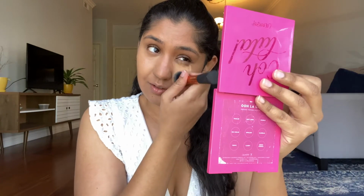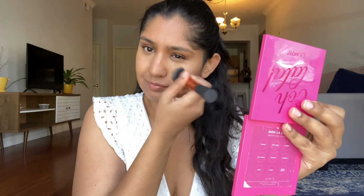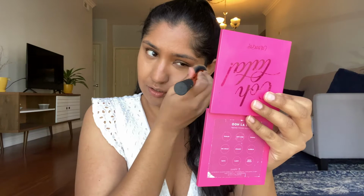I do want to try the Colourpop new concealers. What are those? I don't remember what they're called. They're supposed to be more hydrating. I think it's like Hello Fresh, no, that's the food brand, but something fresh. I think they have BB creams. Oh no, it's a tinted moisturizer and they have the concealer.